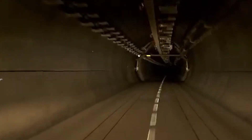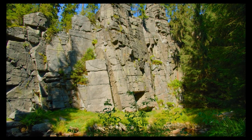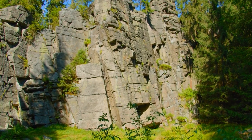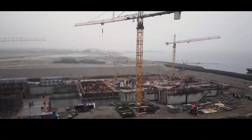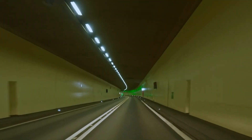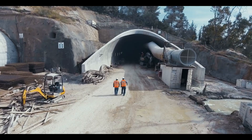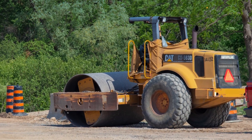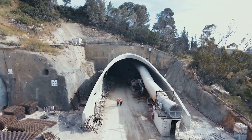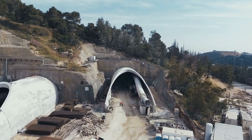Once the locking fill is placed, a second backfill layer is added — heavier and coarser — to provide mass and protection. Finally, the entire trench is capped with armour rock, including bands of oversized stones deliberately meant to snag and release anchors, preventing them from ripping the tunnel open. Think of it as chain mail for a concrete highway. Everything is designed to self-settle, carefully poured in layers to minimise vibration and avoid disturbing the tunnel below.